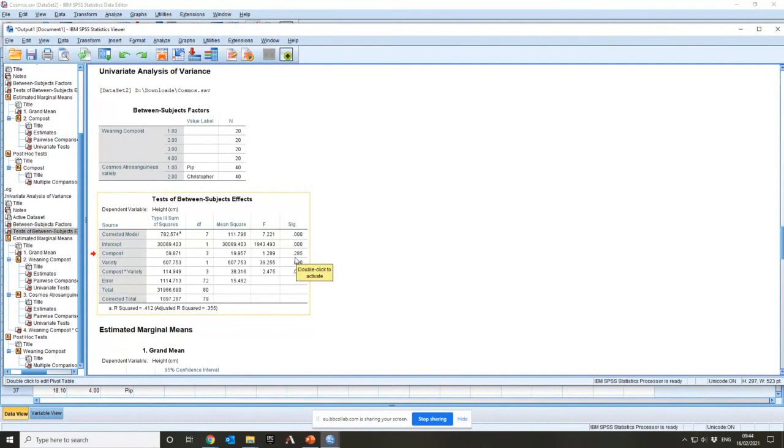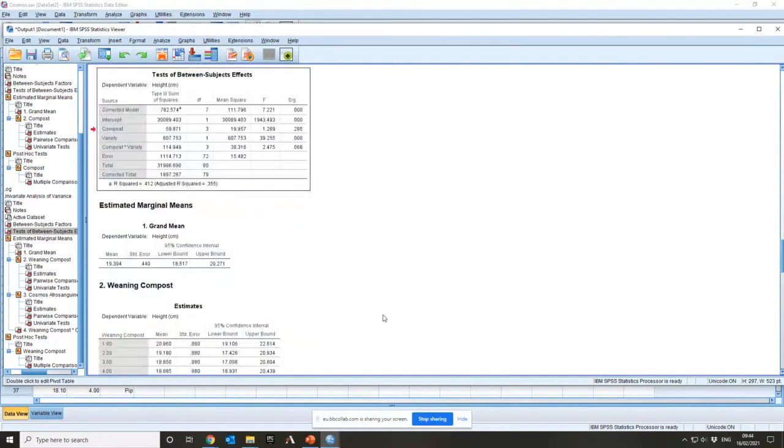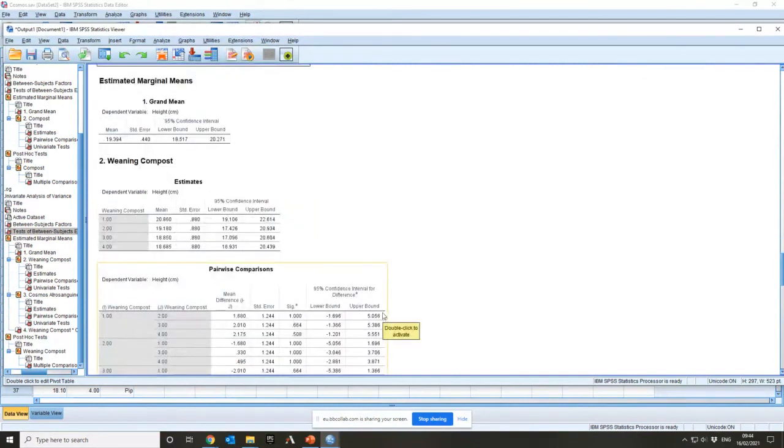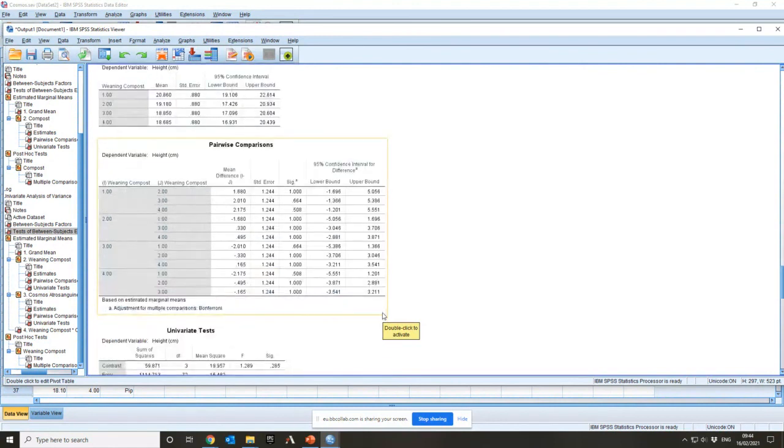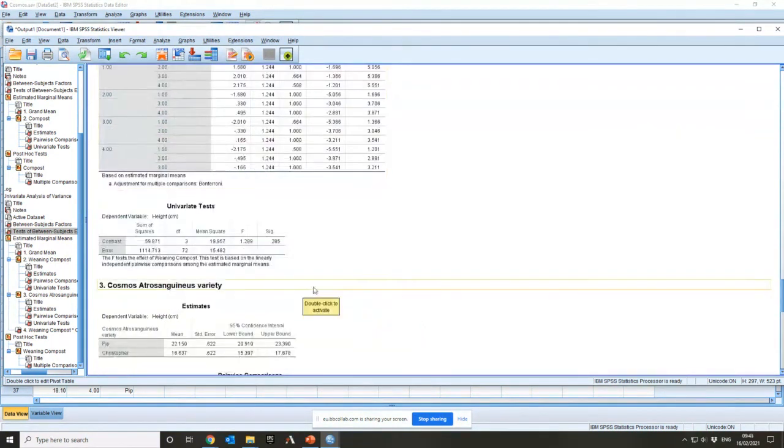So this is showing us that compost is not making a significant difference to the height of the plant, but the variety makes a big significant difference to that. And then compost multiplied by variety again is not significant. So the only thing that's making a genuine difference between the 2 different groups is the variety. And if you look at the pairwise comparisons and you look at the sig values between all the composts, you can see there's no difference.